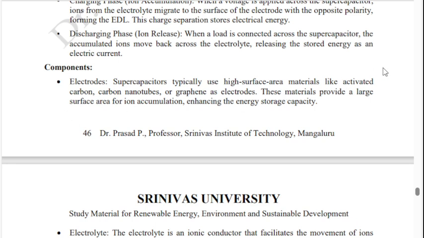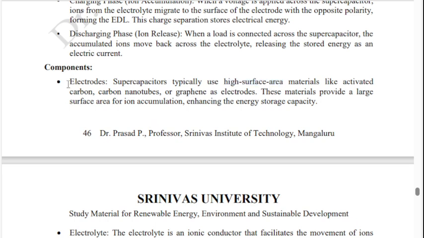Okay, so activated carbon, you can Google it, what is activated carbon. Carbon nanotubes means carbon arranged in a hexagonal shape, which then again arranges itself in a tube shape. That is called carbon nanotubes. And graphene is again carbon, in the form of a sheet. They are arranged in a well layered type, a hexagonal arrangement of carbon, and that layered arrangement we call a graphene. So this has more activated, high surface area, so that it can be used.